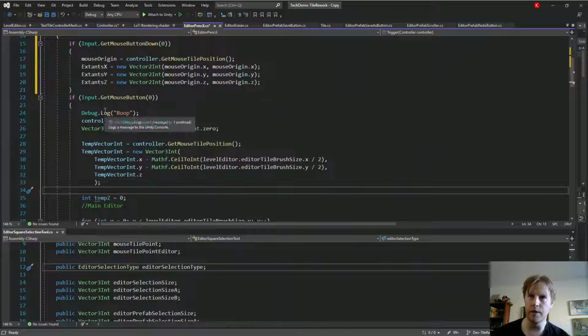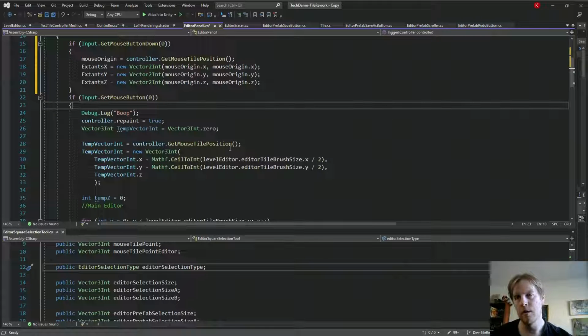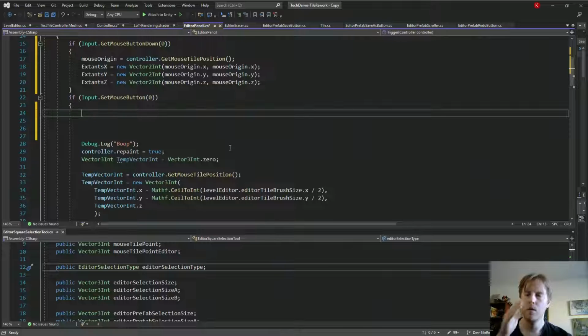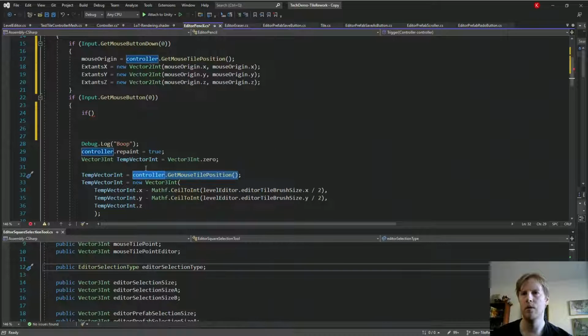That happens once, and then here we're going to do if input dot... no, if temp vector int.